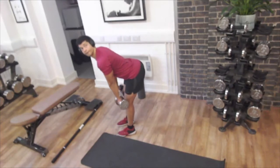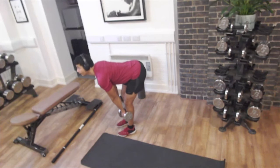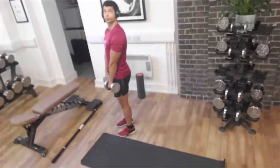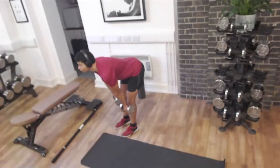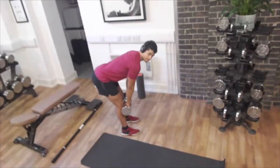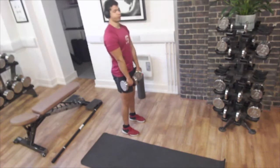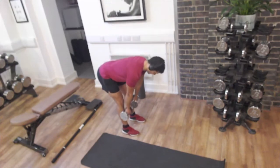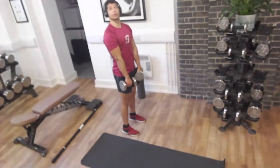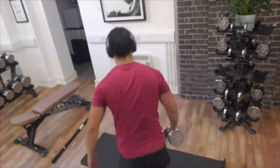Excellent. Perfect. Good. Slowly on the way down and then up fast. 20 seconds. Last five. Good. Perfect. Next one. We go for the weighted crunches, lying on your back.